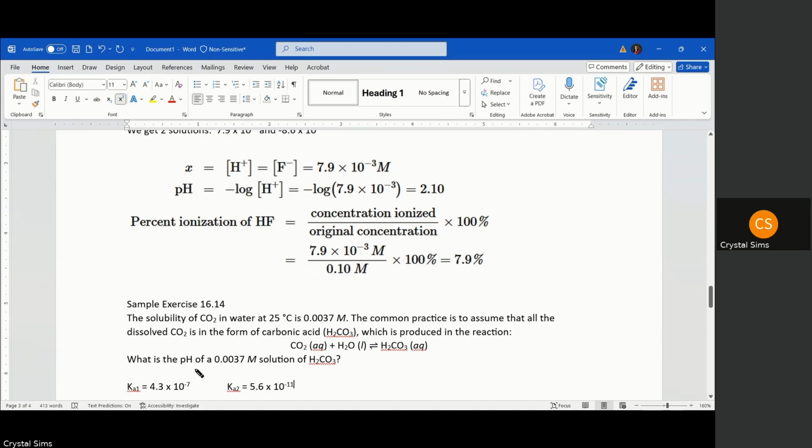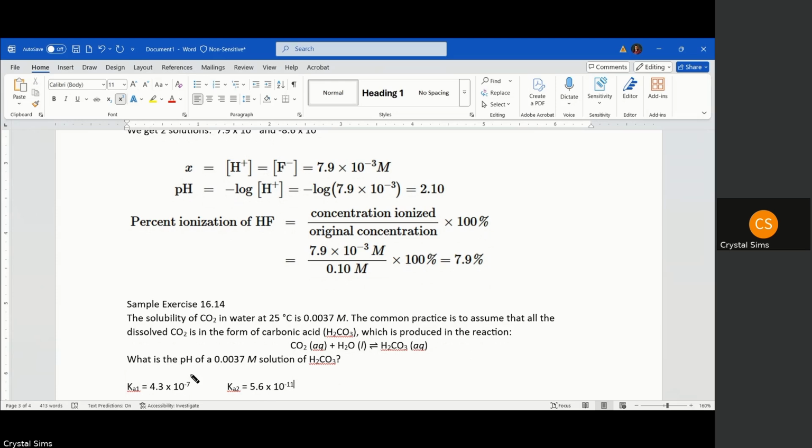So when you have an acid that has two acid dissociation constant values, like we do here, look at the exponent on the 10. If it's greater than a 10 to the 3 power difference, then you don't have to worry about the second one. You only have to look at the first one. That's going to make solving the problem a lot easier when you only have to consider one acid dissociation constant.